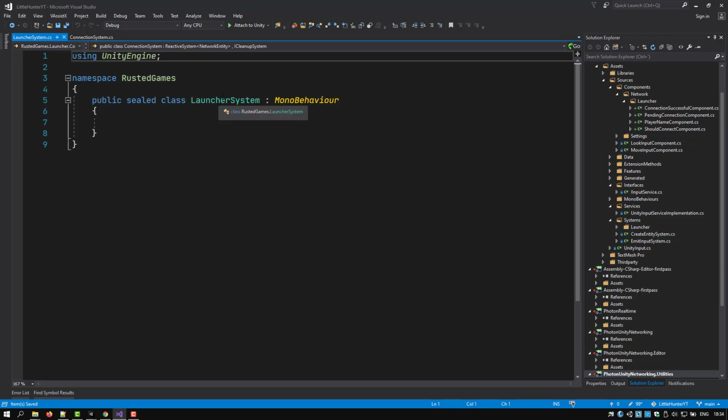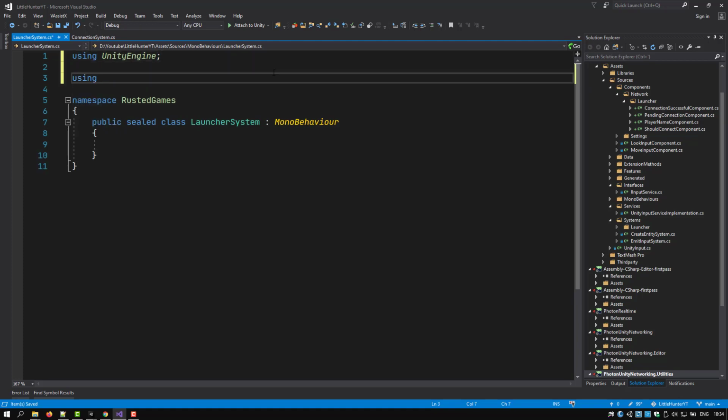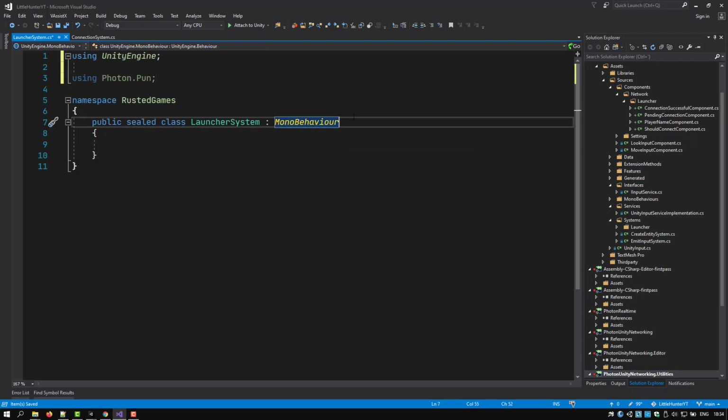And let's edit in Visual Studio. The launcher system needs to inherit from MonoBehaviourPunCallbacks, so for that we need to add the namespace Photon.Pun.